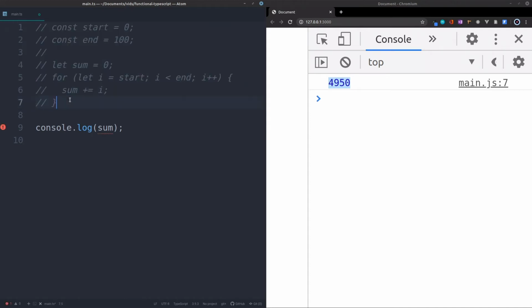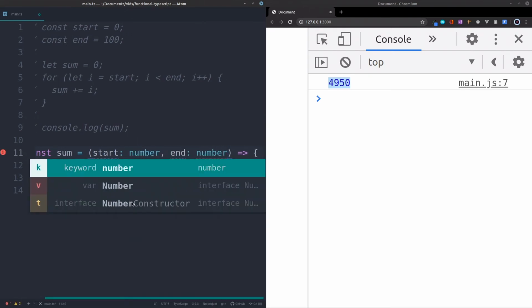Well, I'm just going to remove this. In fact, I'm going to remove everything for now. In functional programming, every single process or piece of the program should be in a function, or you could group it up into a little function. So this could also just be a function. I'm going to create the function and call it sum. I'm going to set it equal to an arrow function, like this. It's going to take in the start, which is a number, and the end, which is a number. These are just the values on the top.